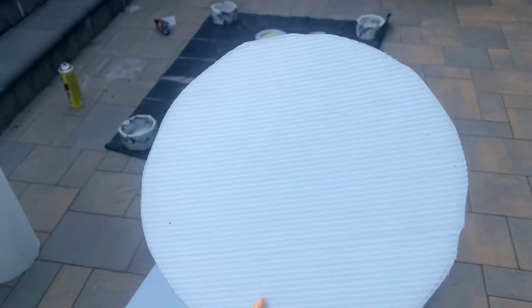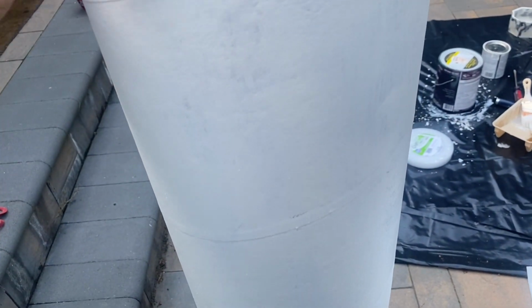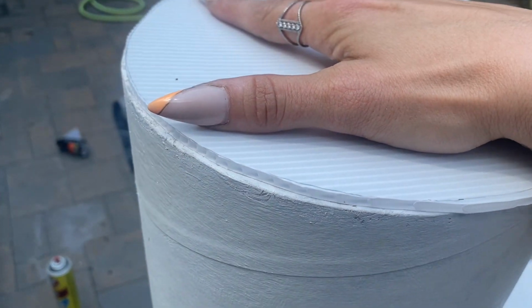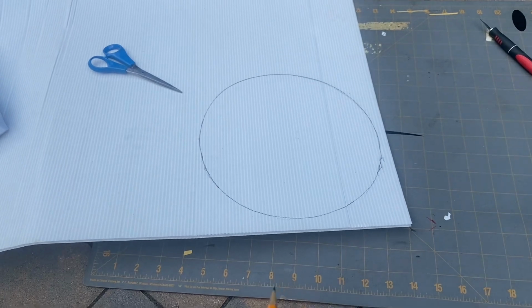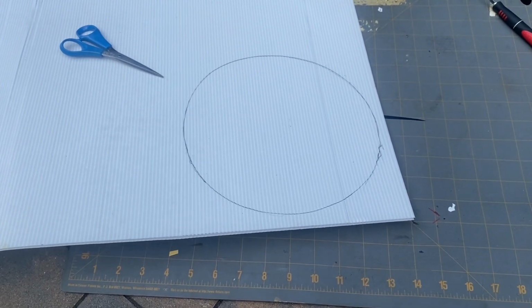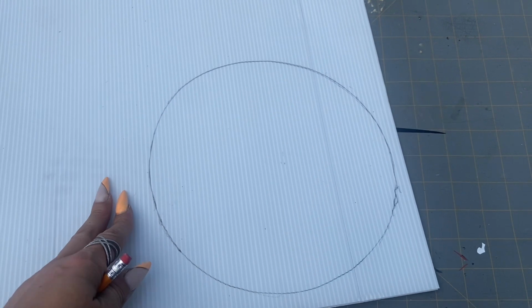Okay, so I cut my little circle out, and we're just gonna put it on the top here, and it's a little off. Probably should have traced the other side. Yeah, I definitely should have measured to the side I was gonna be using. So I actually decided to flip it over, and I'm gonna cut the other side just because I couldn't get it to fit. It's obviously not a perfect circle. You know, these things are not perfect. It's made out of cardboard. It's in the store, it gets crushed.